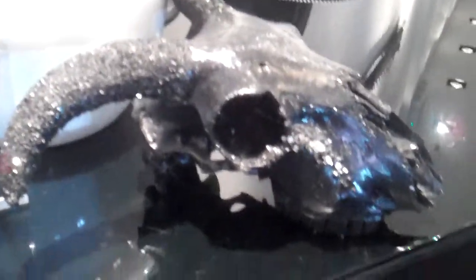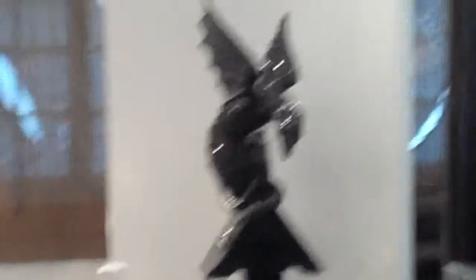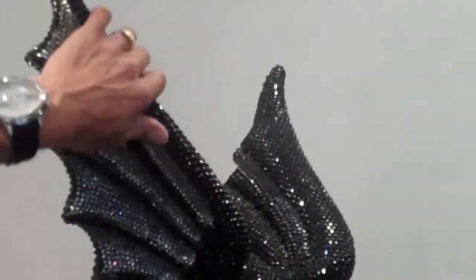That griffin was completely done by an intern. I found it in a salvage place and thought, well, we can't just have it sitting there — it's just concrete, that's rubbish. But if we bejewel it... The idea was we were just going to do the inside of the wings, because it takes hours and hours. But when we started to see how brilliant the effect would be, we made it like a necklace. Every single one of these is a gemstone — you don't just put glue on and rub it in, you've got to place every one, right up into the teeth and everything. It came out so well.